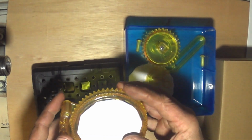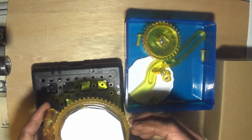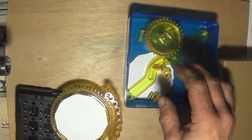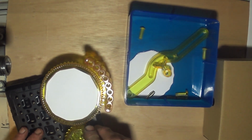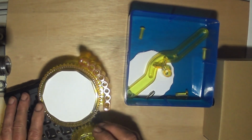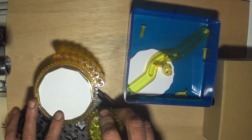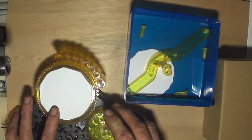So we've got the large cog with a piece of decagonal paper. I don't know where these go, I'll just see the picture and have a look. There's the smaller cog, mesh them up. They're nice chunky, about 6mm wide, decent teeth. This will definitely work on the lathe. The cogs are heavy duty enough and these are rigid enough.